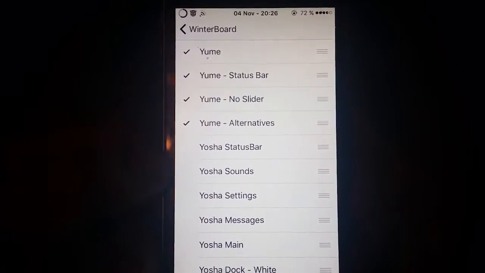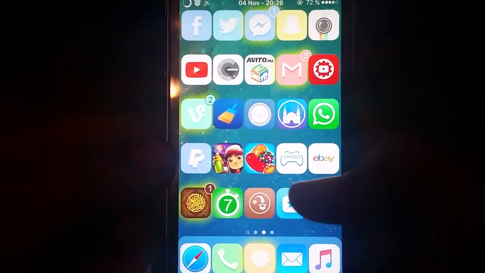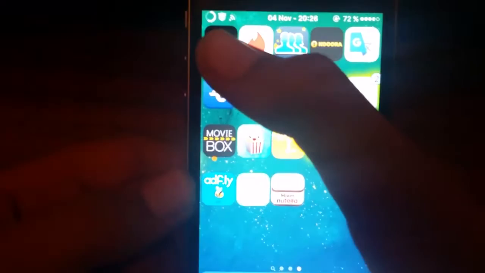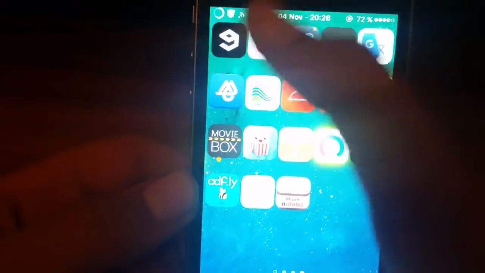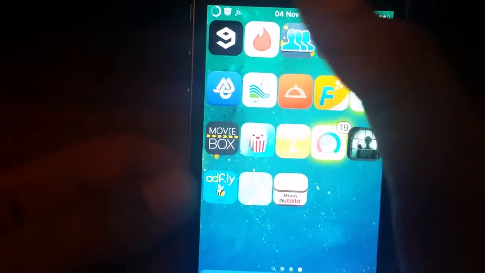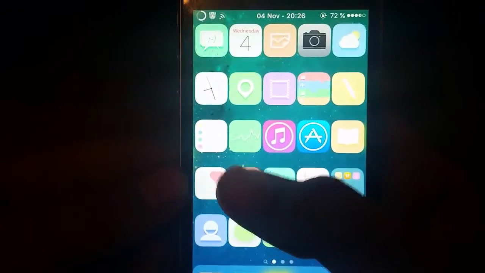And the first one is Yume. You can see here, I got those icons here, looking cute. Here and here, I got that bar. The bar here for the Wi-Fi, the battery here, cellular data, etc. Let's move on to the next one.